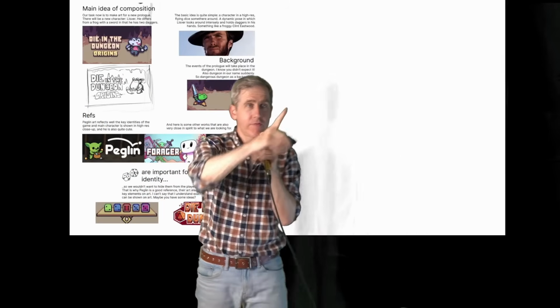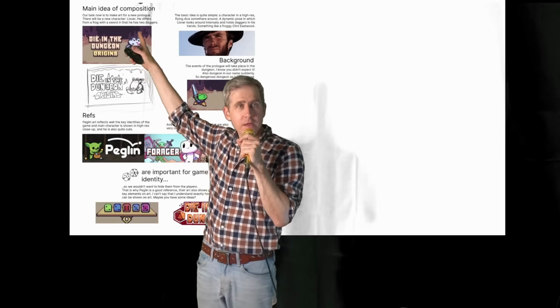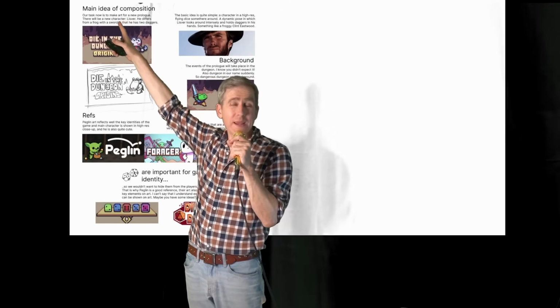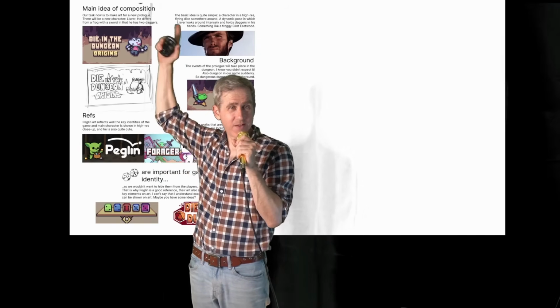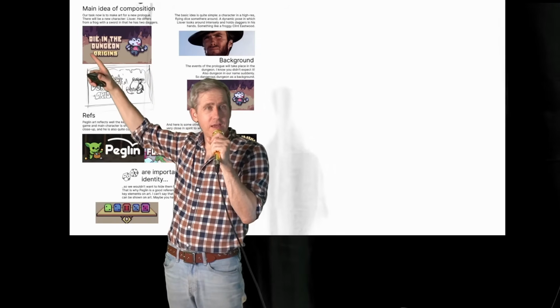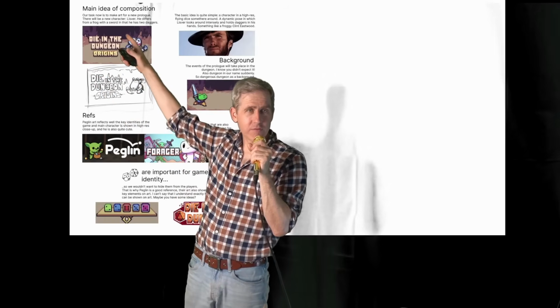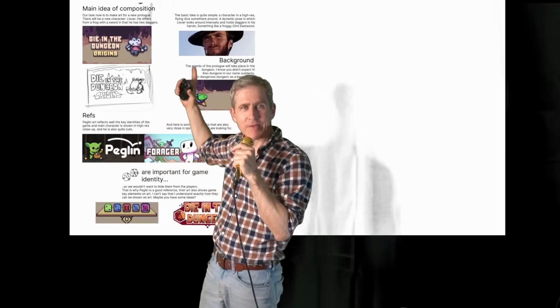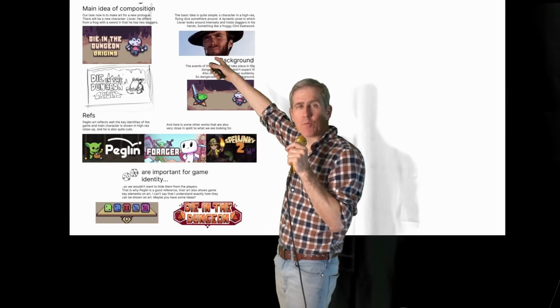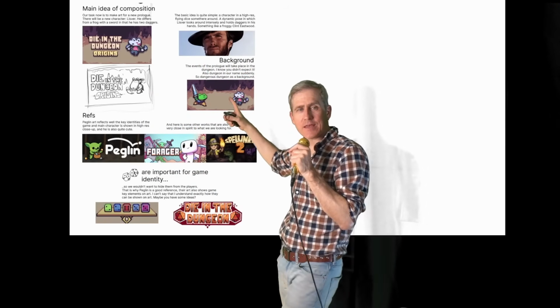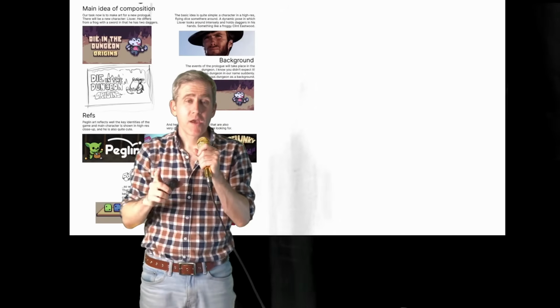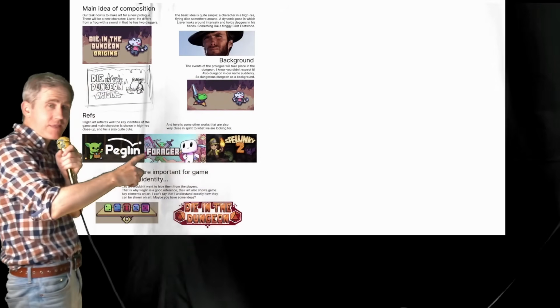So you'll notice you just give the main idea. You just write this. See this text? I'm not going to read it to you, you could just read it right there. I think they said this is what it looked like originally. See, this is a non-artist doing it. It's all text, all the same size, bold block level. And then you give a little background, like what your game is like. And then, this is an important thing: quote other art that you like. These are the ones that you like.